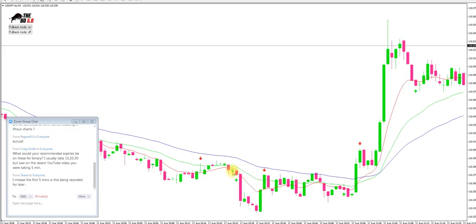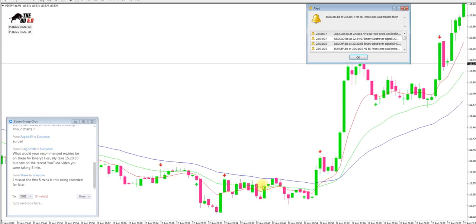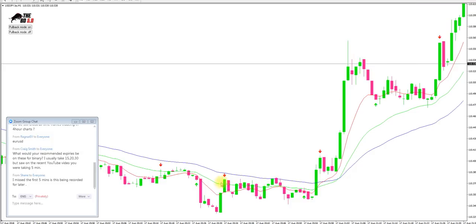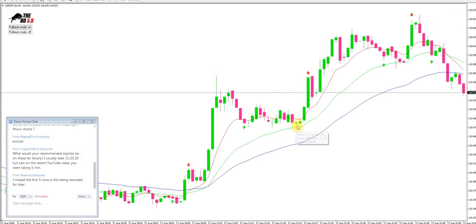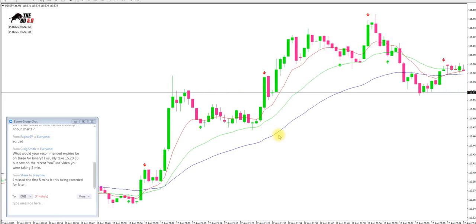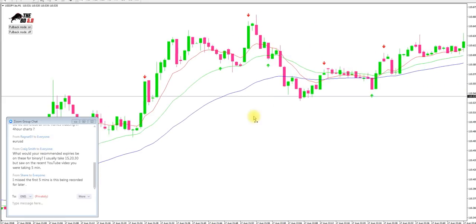Would have lost it, but we would have won it on a 15, 20 minute trade. Again here, 1, 2, 3, 4, 5. Would have won a 5 minute trade, but we would have won a 20 minute trade as well. But can you see, if the price is in between the green and the blue, they're more winners. See here, the price is between the red and the green, it's not a very good winner. As soon as the price touches the green and goes in between the green and the blue, it becomes a nice winner. Okay, that one would have simply just lost because the price reversed.